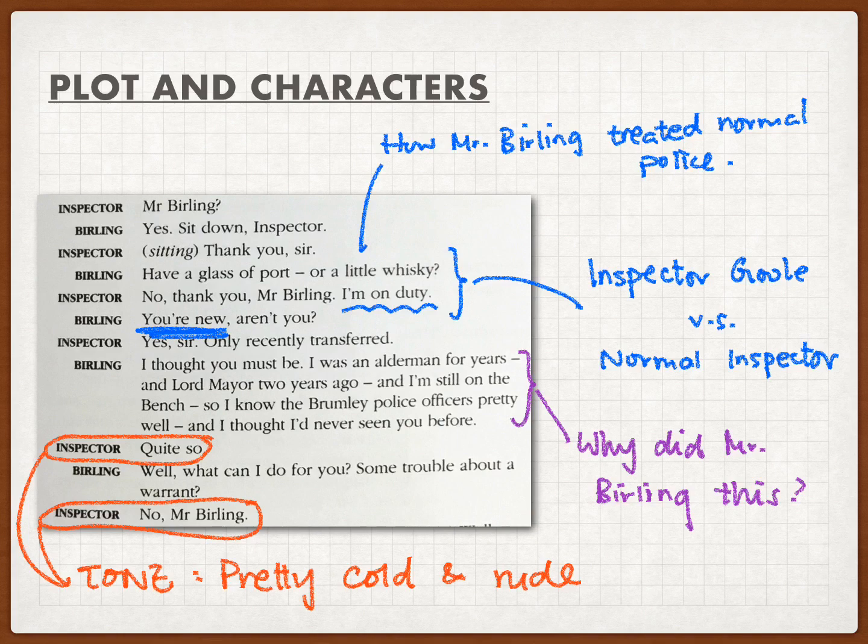To Mr. Berlin, it must be very weird, because even Mr. Berlin's family was from a middle class, but definitely they should be from an upper middle class, so almost to the upper class. Compared to the working class, middle class, the inspector was actually one class lower than Mr. Berlin comparatively. So if someone from a lower class talked to you like that rudely and coldly, you would probably feel annoyed and found it weird, right?